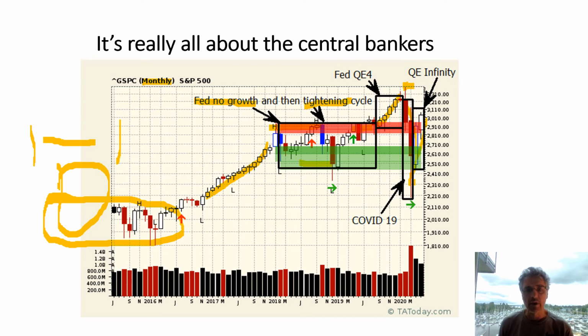And so, it's fairly clear. I don't know how you can argue against this. It's fairly clear to me that the central bankers are the reason the markets are where they are. I don't know how else you can describe this. This move here was about regulation cutting, about red tape stuff, about the hope of what could happen, but still, even though the QE wasn't flowing here, we certainly weren't tightening, right? We had interest rates basically at zero, and then when we started to actually take some of the money train away, then everything changed.